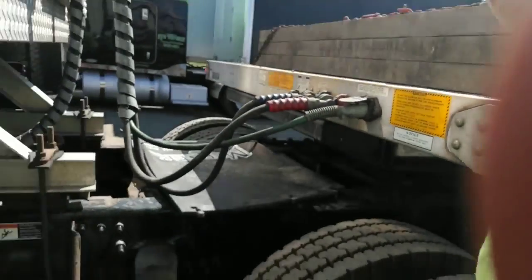So, I don't have my drill with me, so I couldn't flip the mud flap upside down like I did the other one, and it would take too long to dig into that with a knife. I just remembered I got to put a bungee on the old one. I already got one bungee on there, but I got to get another one on there. So, put the old one there for right now. Give you a quick show of the new one. And it's going to be one of those ones flapping in the breeze, so it is what it is. It's on there. I'm not even going to turn the camera around.